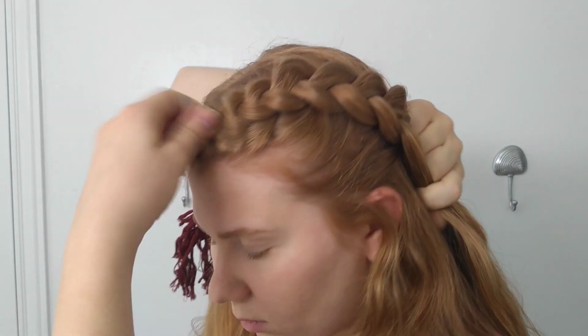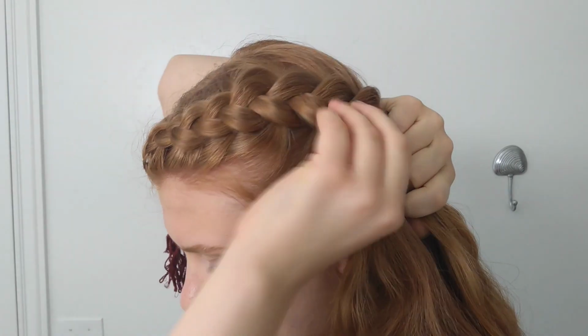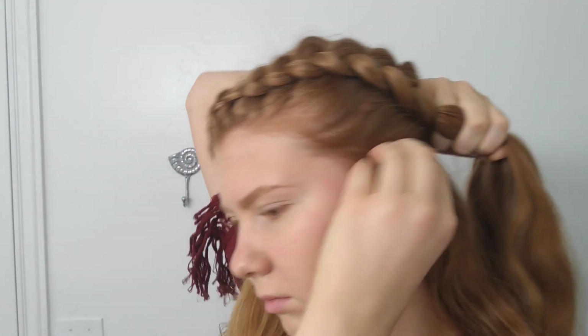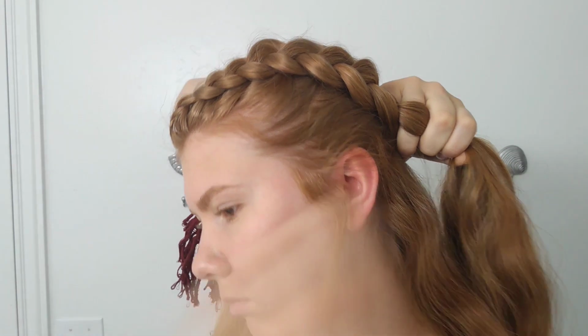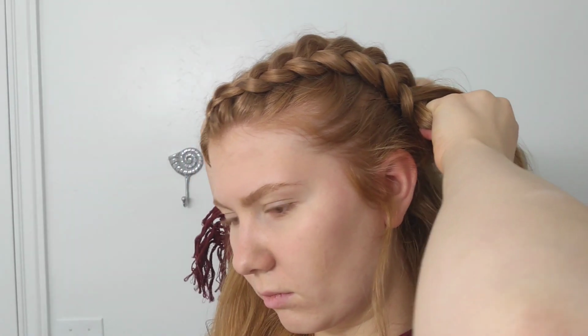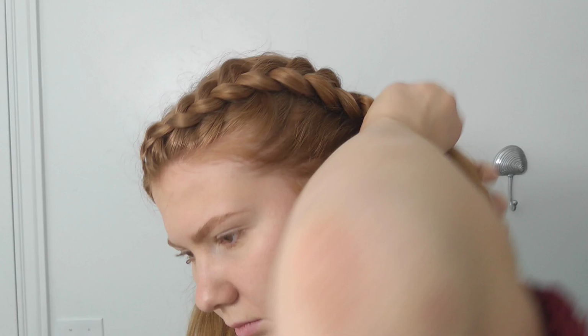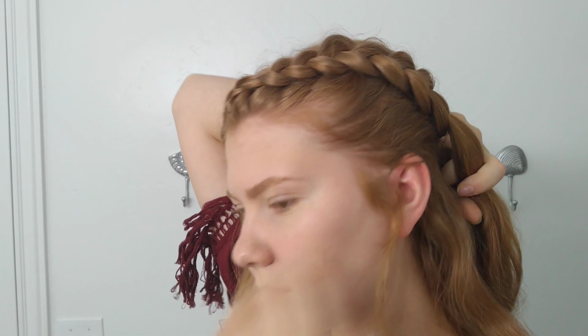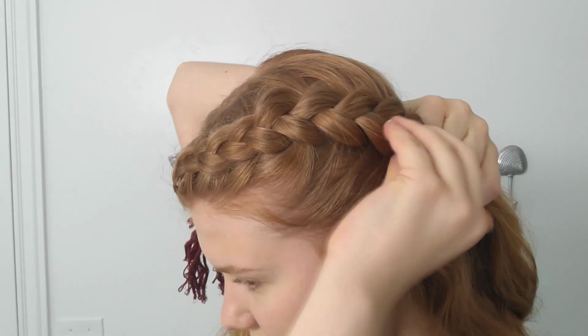Something else I also like to do is to pull out a few little strands of hair by the side of my ear. I just feel like it helps every hairstyle I do look a lot better. I don't even know why, but it does. If you don't have short hairs there that you can pull out, it's okay. I actually cut those hairs there every so often just so I can use them when I'm doing my hair to frame my face to make it look a little bit better.